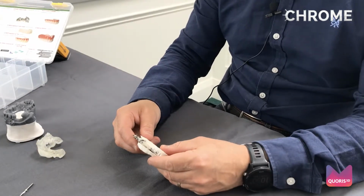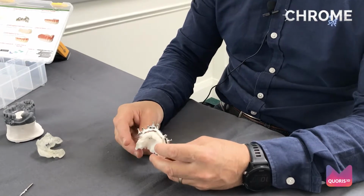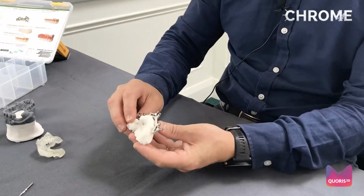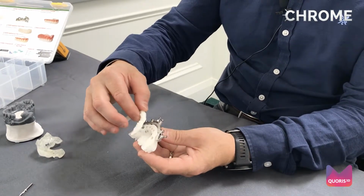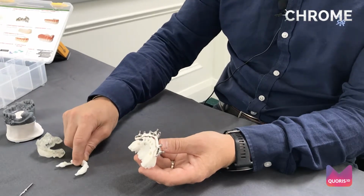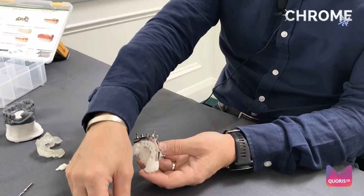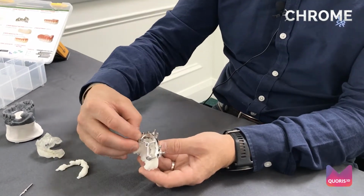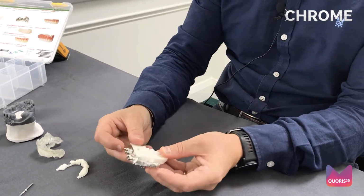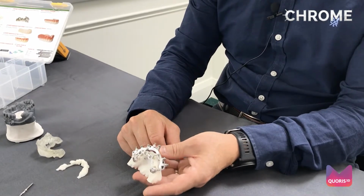Okay, so what we've done is we've simply transferred the fixation base onto the other model, just to demonstrate the bone removal or the bone reduction that has been planned. So the first thing that this fixation base does is allows you to guide how much bone is being removed. Again, this has been pre-planned. Once we are in this situation, the osteotomy guide is then attached again via the 3 Swiss locks. Very simple to do, and that's the osteotomy guide in position.